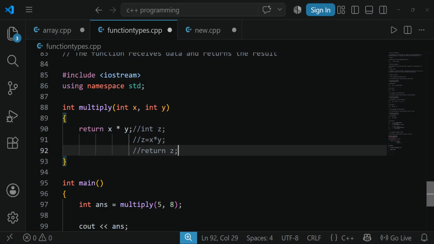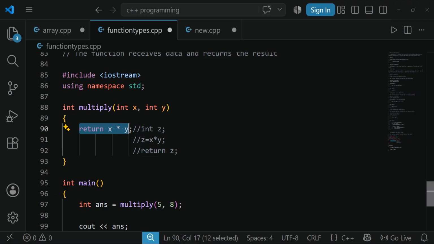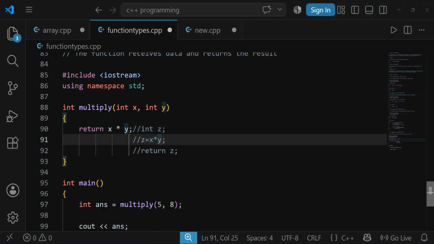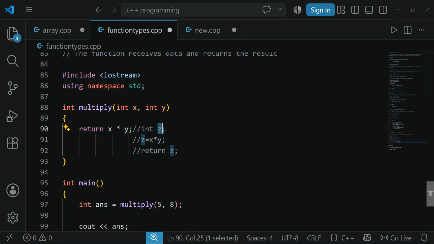Like this also we can do, but simply writing this in a single line is more efficient, because here we have declared the z variable. 4 bytes have been assigned to z variable, for x 4 bytes and y 4 bytes. In the single-line version there are only 4 plus 4, 8 bytes, but here an additional 4 bytes has been added. For returning also, additional 4 bytes will be added.